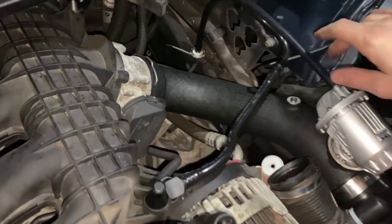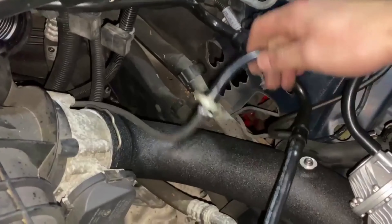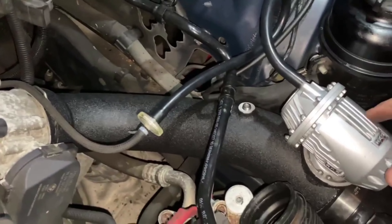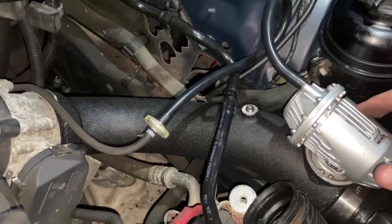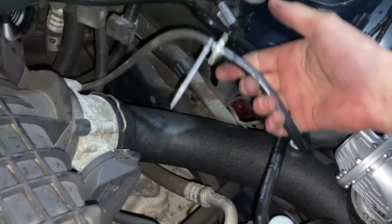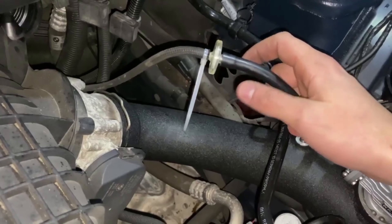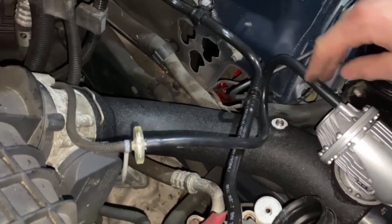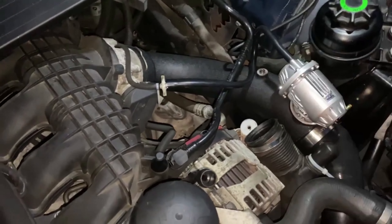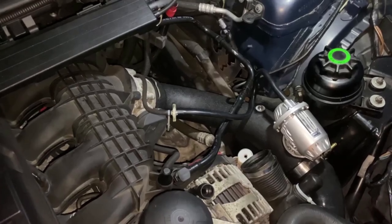We've also done the vacuum hose — that's the original hose coming from the engine. We use a filter here, which is really important because you get a lot of crap and oil, and this prevents it from going into your blow-off valve. They're really expensive and you don't want oil getting inside them. You can put a bit of tape inside to make it a bit thicker so the hose fits more tightly. That runs to the top of the blow-off valve. Now we're going to put a few more zip ties, make sure everything's clamped down properly, and install the airbox.